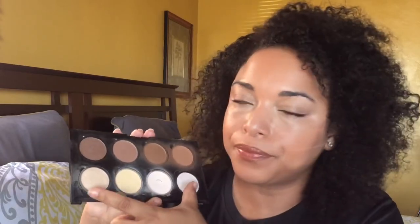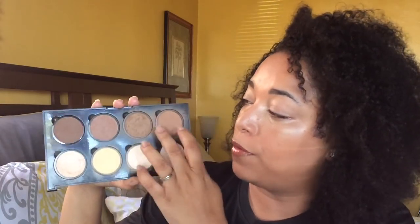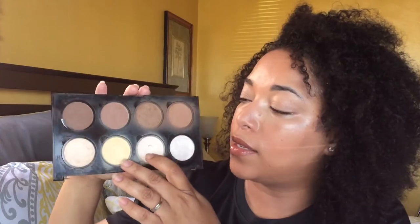I highly recommend this if you need something to set the under eye or want to contour and highlight. These are shimmer shades — I use them every now and then — they're a little bit more powdery and not my ideal highlighting colors, but I can definitely see myself hitting pan on one, two, three, four of them quickly. I have been loving this palette.